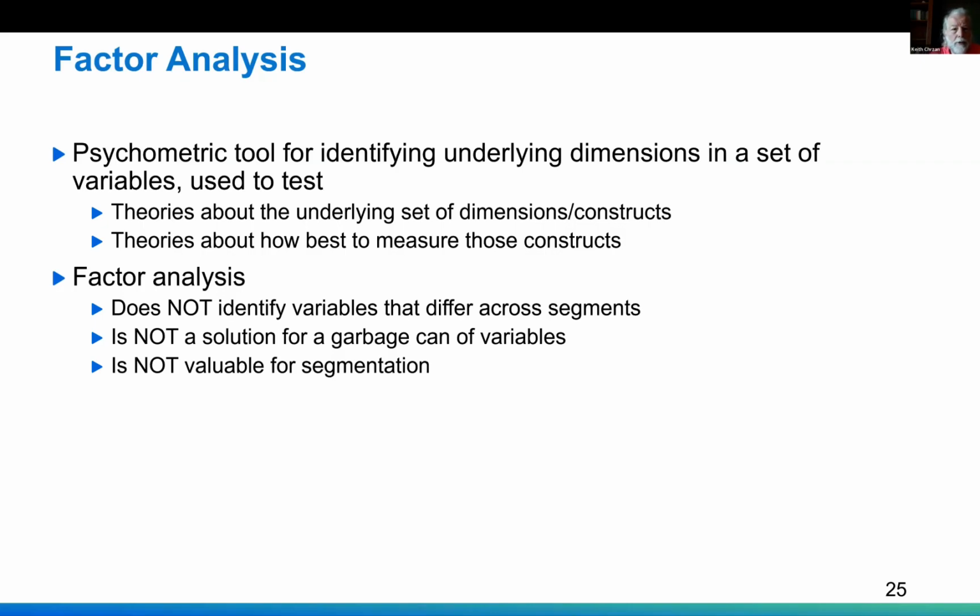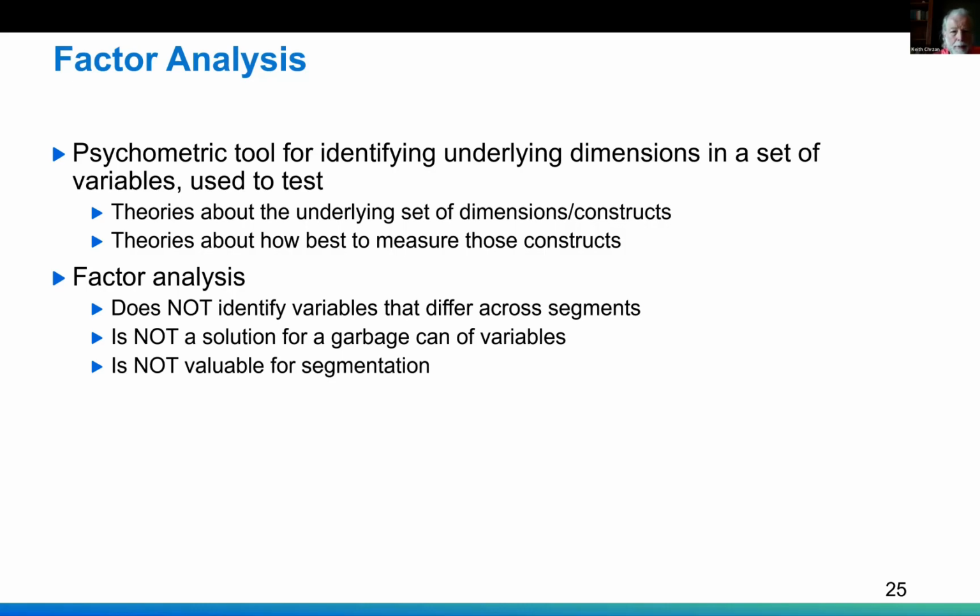So let's talk about what factor analysis is. It's a psychometric tool for identifying the underlying dimensions in a set of variables. And it's specifically used to test theories about what those underlying dimensions or constructs are, and theories about how to best measure them. That's what factor analysis does. That's what it's good at. It's not good at identifying the variables that might differ across segments. It's certainly not a solution for a garbage can of variables. If I got a client who tossed in 174 variables, and they say, well, just factor analyze it first, and we'll use the factor scores, that's typically not going to work very well for you. And therefore, it's really not valuable for segmentation.